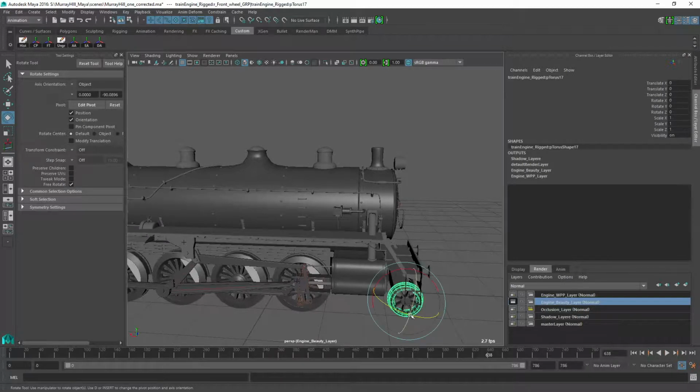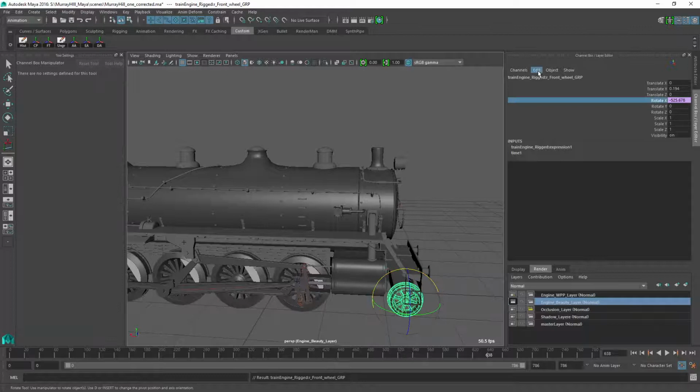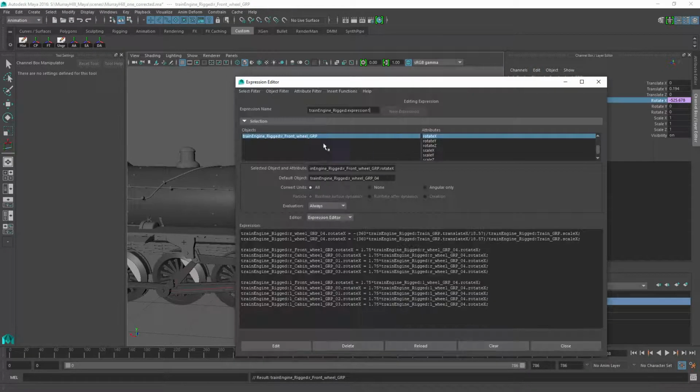Now, just to prove the point that I just made about the scaling, if you go in here and go to expression, these are all the wheels, by the way. You see that I'm dividing everything by that scale. That was important.